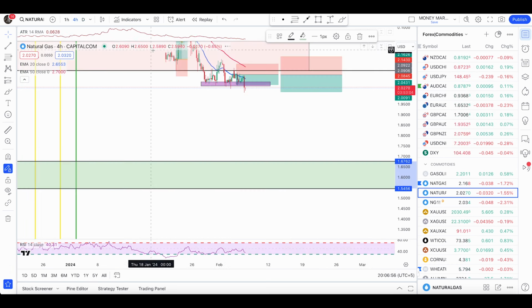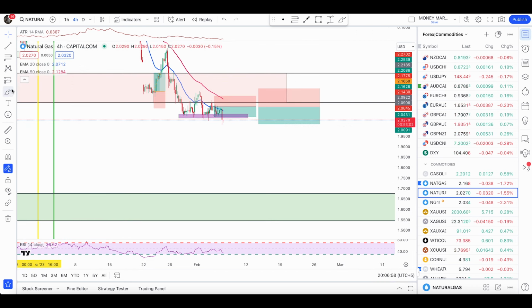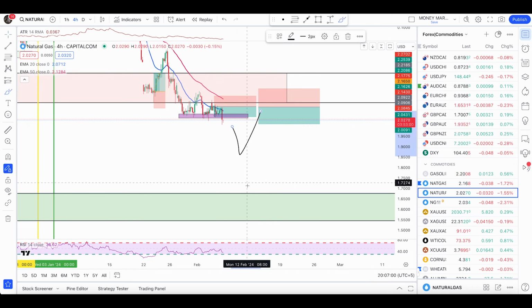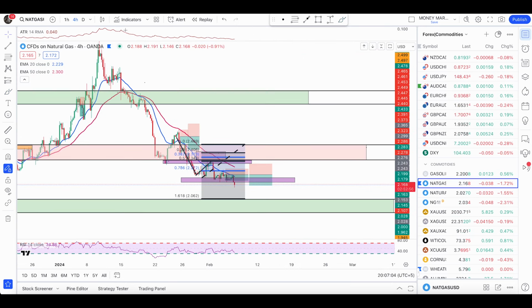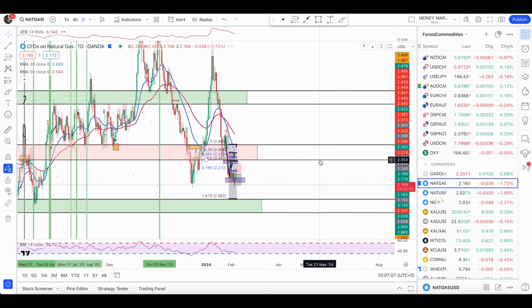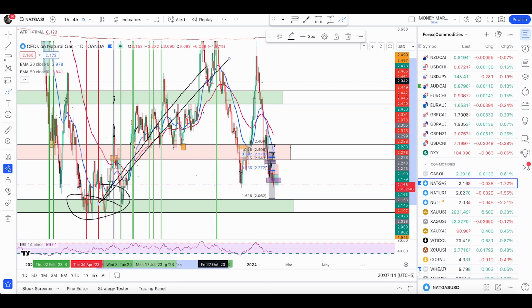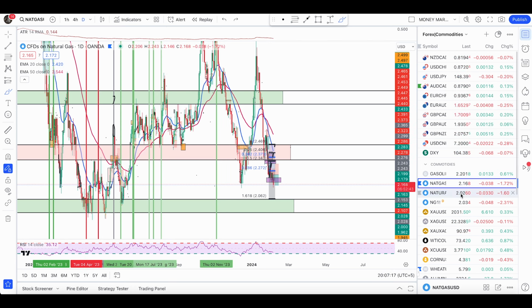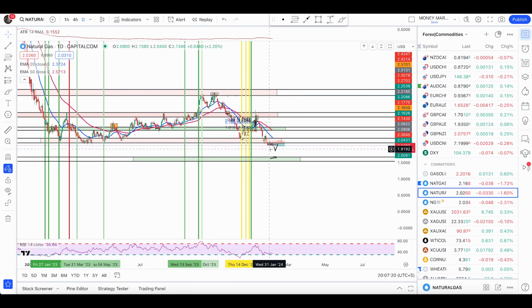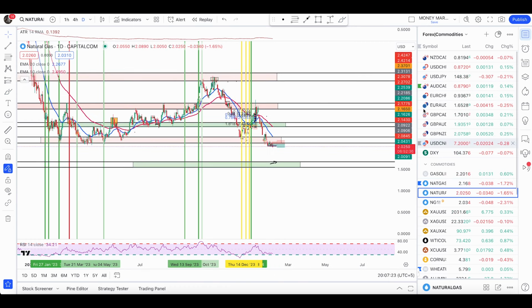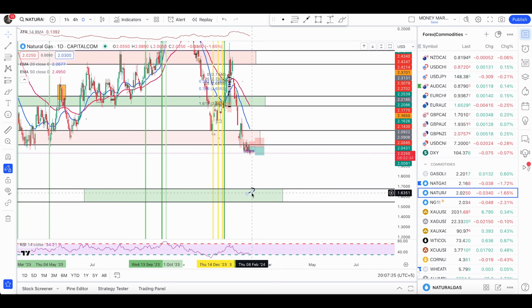Now if the price gets to my level on Oanda, I will still look for my buy trades. It doesn't matter if the price did not hit the zone here, but if the price hits my zone on Oanda, which is not too far, it is a level of significance. If you look here, the price massively pushed up from this level previously and reversed from here previously. That is why it is a level from where we can expect a possible reversal. But if there is no condition, we can also look for a condition here on Capital.com, but have these zones on your charts in case of a dramatic push down, so you know where you can enter your next buy trade.